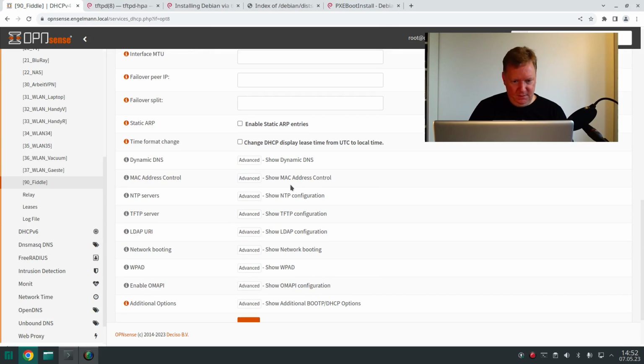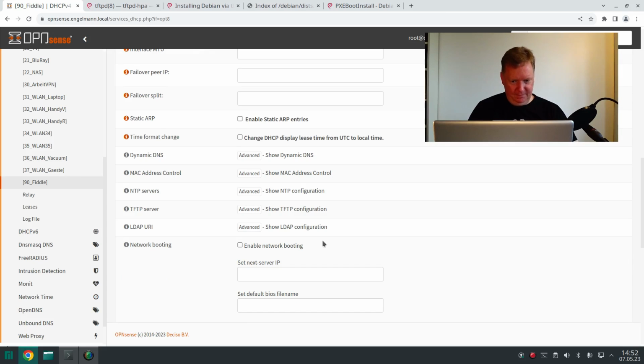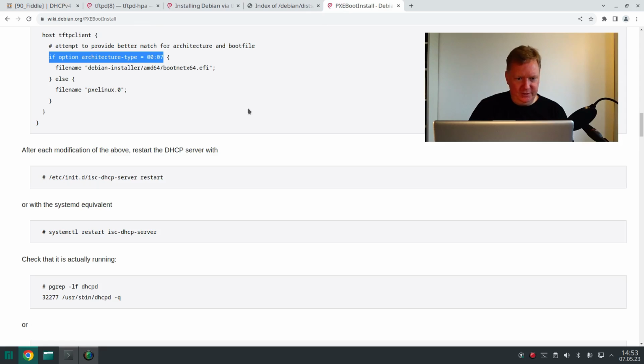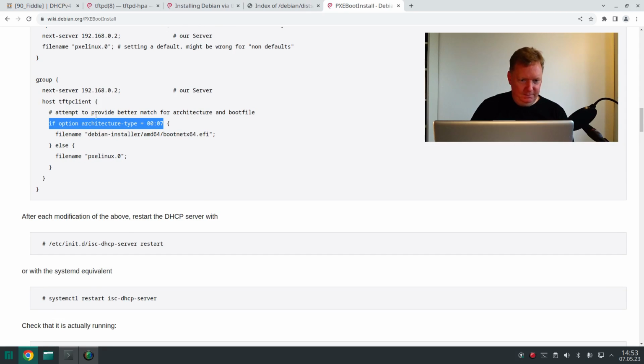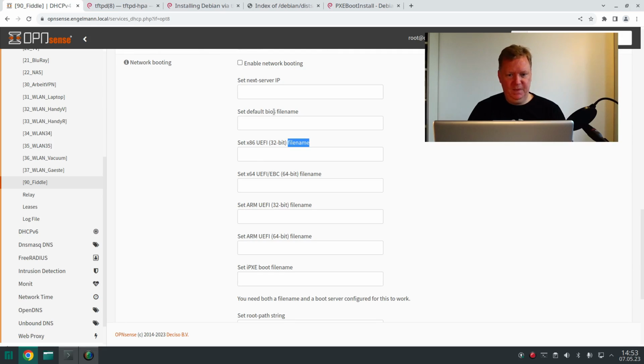Okay. Network booting here. So if you're looking at these options here, they very much correspond to the options that you have here, right? So for different architectures, you can set different file names. Okay.